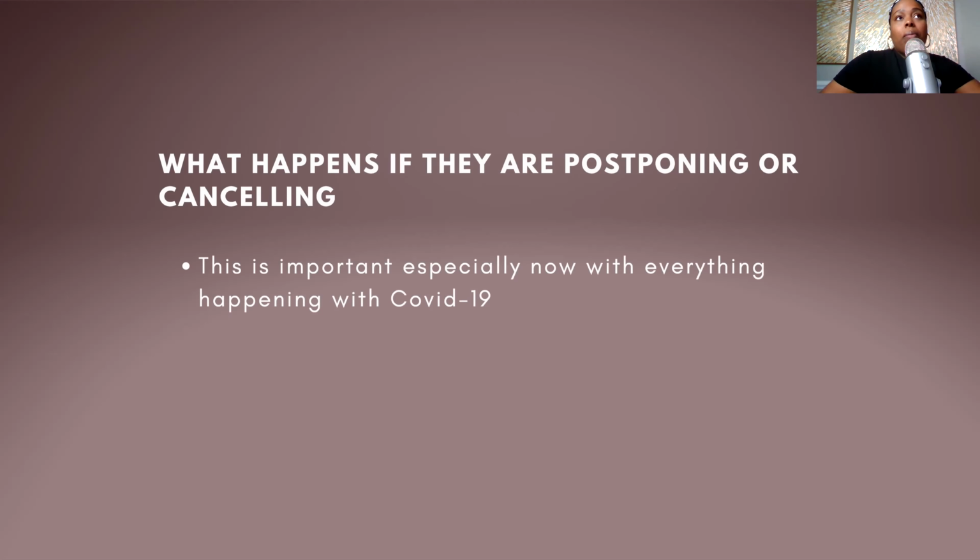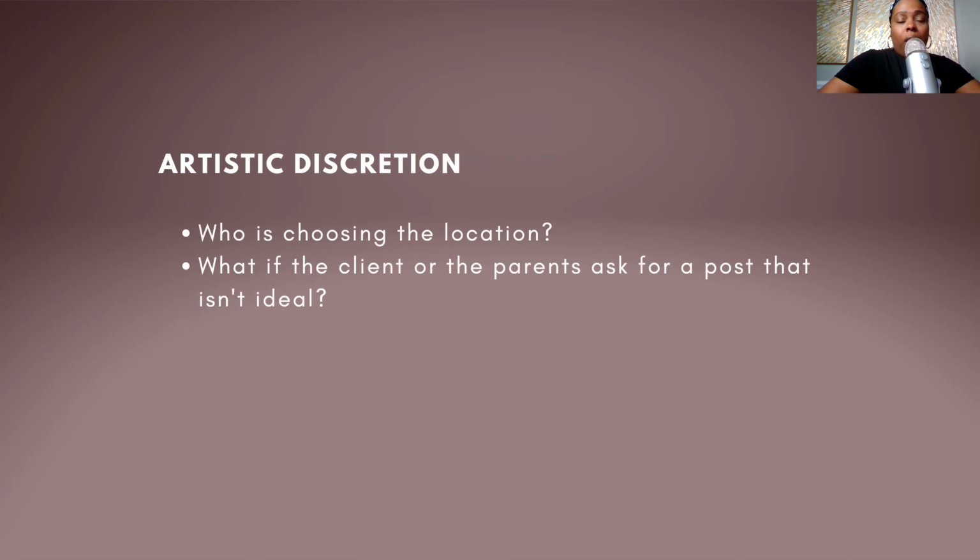And I think a lot of people are looking back at their contracts now and realizing that they didn't really have language in there that covers them in the event that someone cancels or postpones due to pandemic, war, explosion, closure of a venue. Like there's so many things that can happen. We tend to overlook them. And I think it's important to put that in there as well.